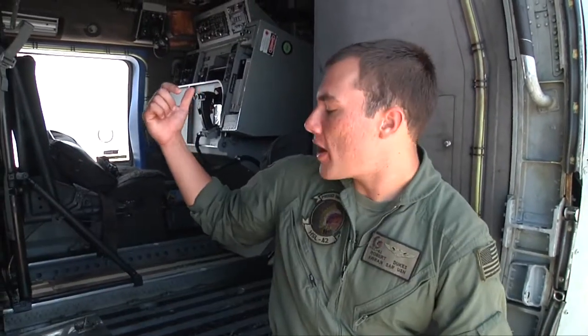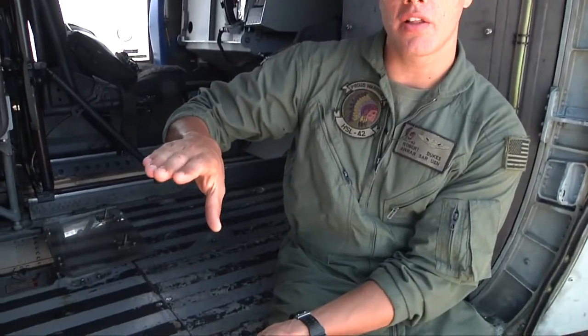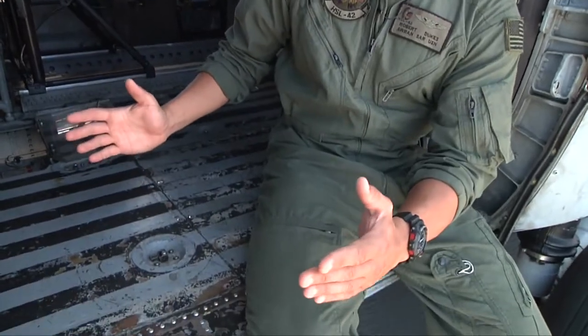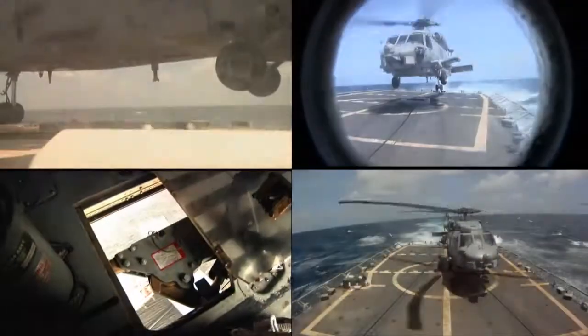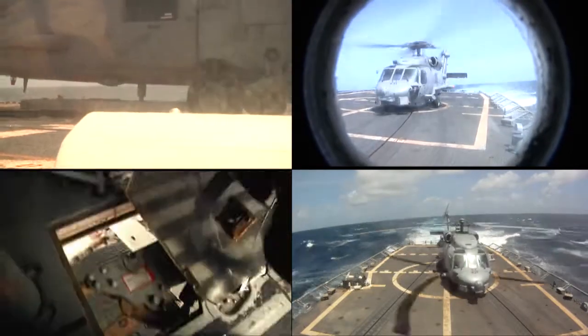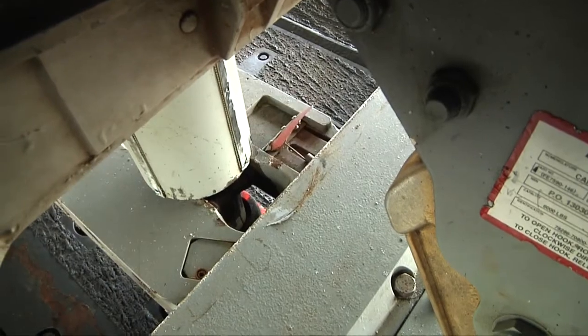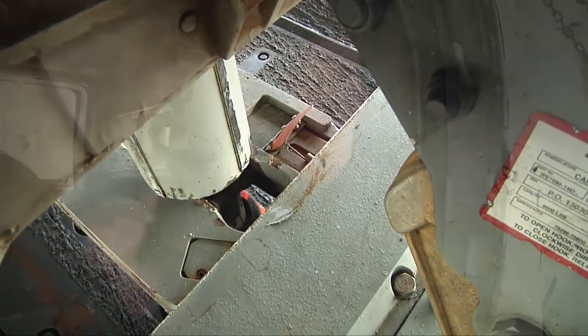Basically, when we come over deck, we lower this probe in the back, and it's just a little probe that comes down about a foot out of the bottom of the helicopter, and then we have a trap on the bottom of the flight deck on the ship that actually locks this probe into place. Steady, in position, land now. Stay in the trap. Very nice. All right, you hold. And then the beams, there's two beams on the trap that'll actually close like teeth around this trap, so that it locks the helicopter in place when the ship's rocking back and forth.